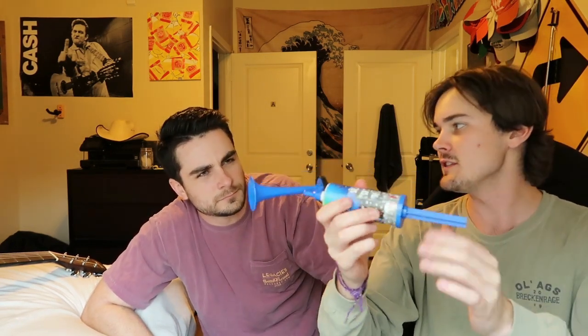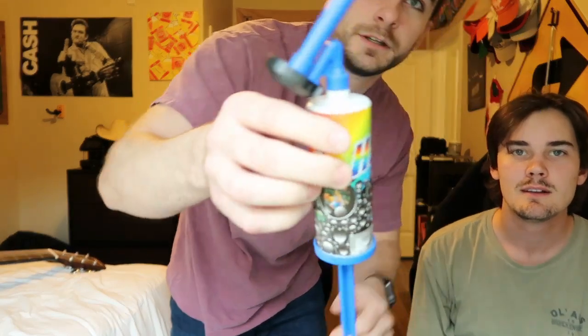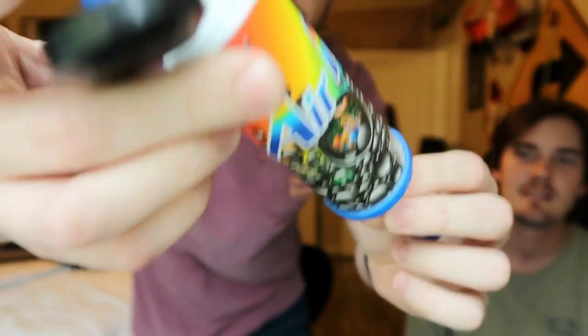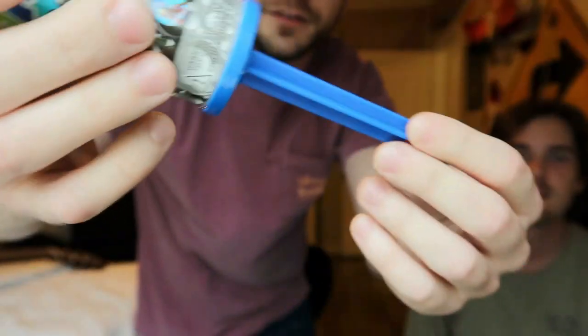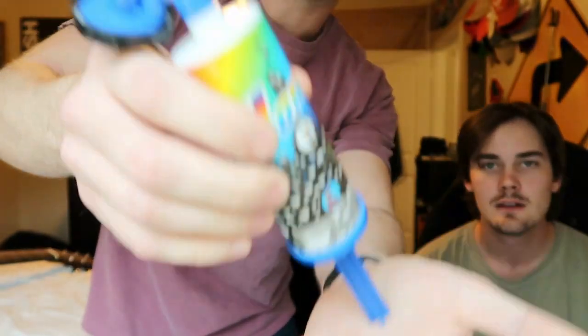Just a few things about the horn: it's very durable, made of really high-grade plastic, except for the end piece — it already broke off a little bit, but I don't really think you need it. It's a pretty simple design: it has a cylinder tube that connects to the actual horn. You push in this little piece and it makes a noise through the horn hole right here.